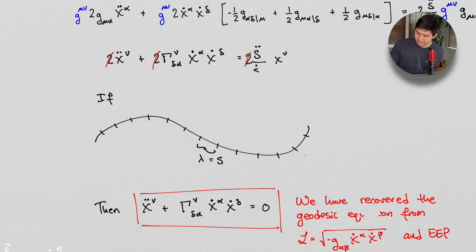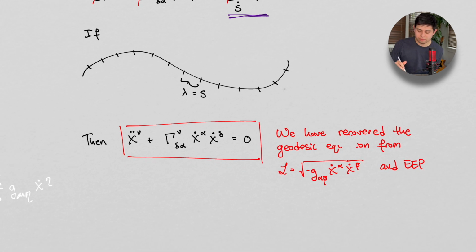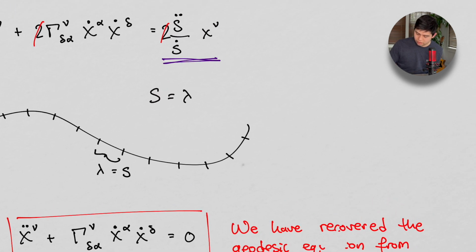geodesic equation. You might ask, okay, what's going on here? Well, we said that if we're trying to minimize the action, we're minimizing a distance. If we're minimizing it, that means the action can be measured as some constant or some distance. And so if S is equal to lambda, then S double dot is going to be equal to 0. Right off the bat, S dot is equal to 0 because this is just a constant. So this is 0 also.